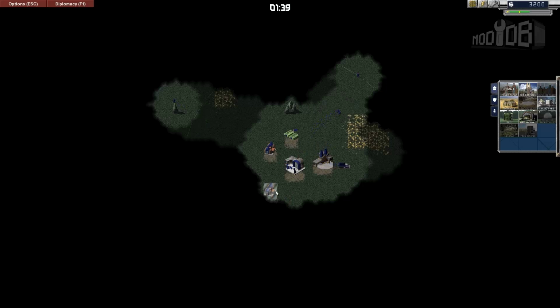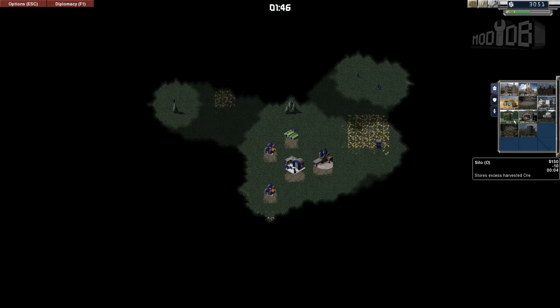Okay, we got another power plant up and running. Now, I like to spread my base out a bit because the Russians get nukes. So you have to be careful not to have your entire base decimated by a single nuke.